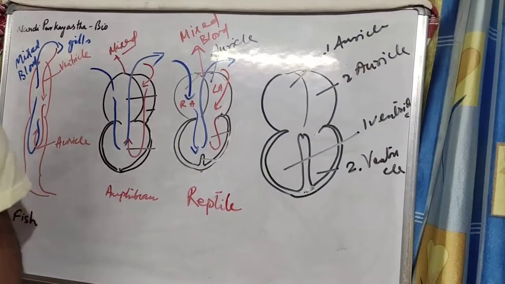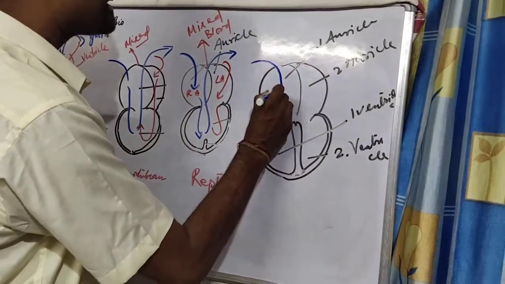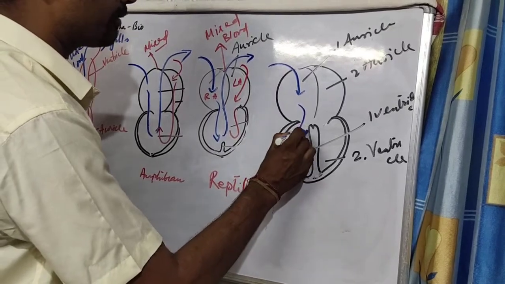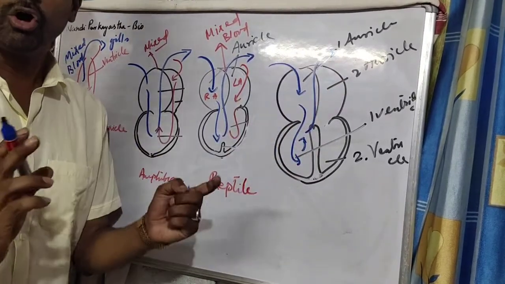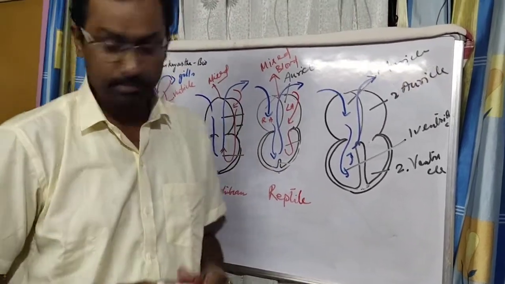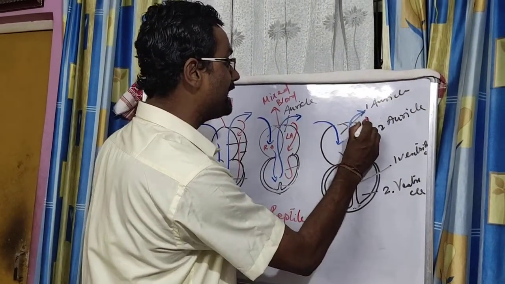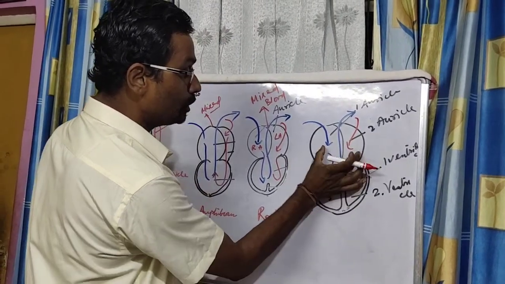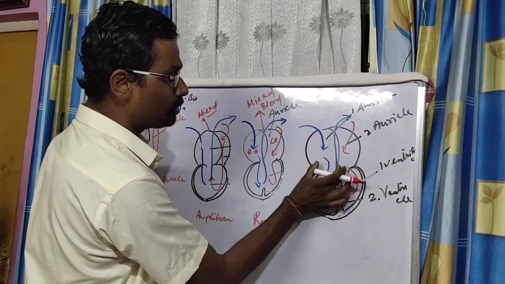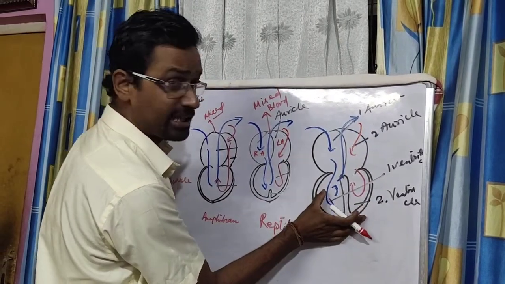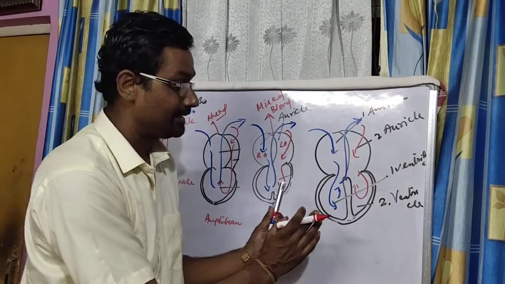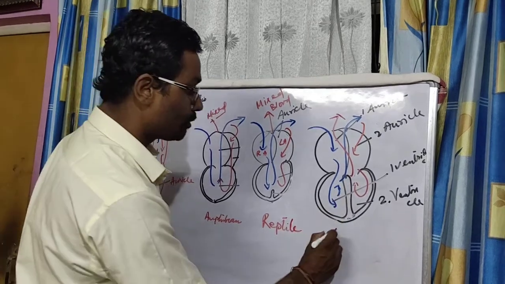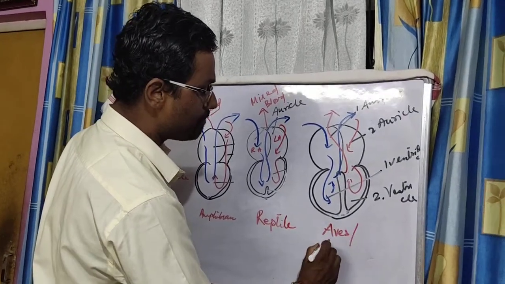See, here the impure blood enters the right ventricle. From the right ventricle, where is it moving? From the right ventricle, it is going to the lungs for purification. Now what happens? Pure blood enters and goes to the left ventricle. See here now, the fourth chamber: both upper chambers and both lower chambers are demarcated. So you don't find the mixing of blood in aves. What? In aves and mammals.